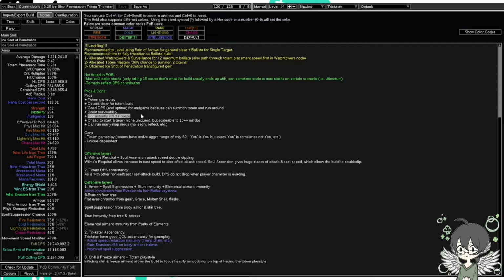So if they start to freeze, chances are they're going to keep on freezing until the end. It's cheap to start here because it's not using particularly niche uniques like Wilma's Requital, but some of the endgame stuff might be a little bit expensive. But just to start, should be no issue.